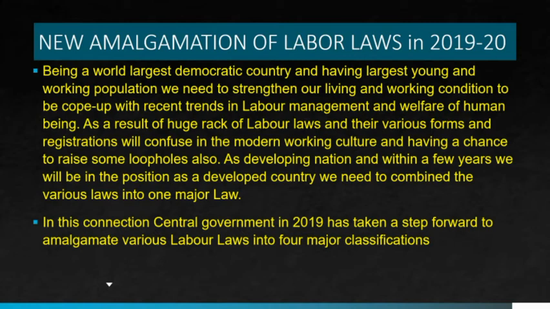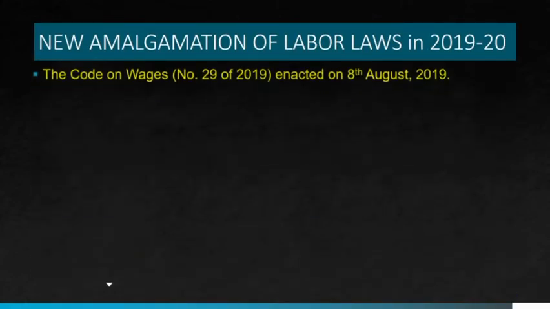So by considering all these impacts, as a developing nation that within a few years we can call a developed country also, we need to combine the various laws into one major law. In this connection, the central government in 2019 has taken a step forward to amalgamate various labor laws into 4 major classifications. What are these?